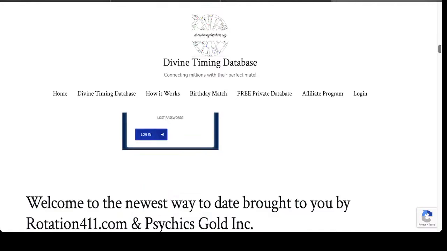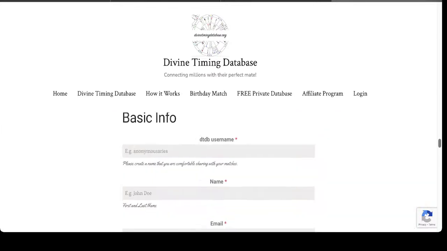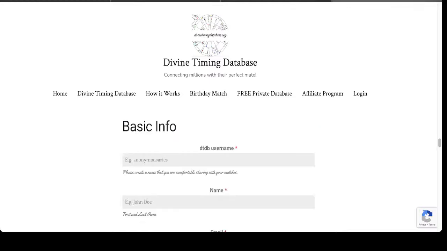So going down, you can read through all of this for more information. At the bottom of the page it says find your divine partner, basic info. Choose a username here, please, you guys, that you don't mind your matches seeing, but also potentially other people in the database. So here the example is Anonymous Aries.